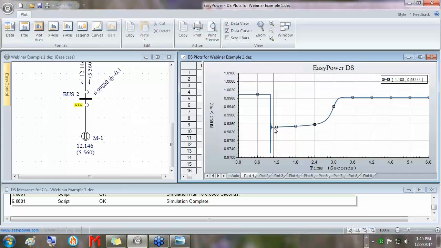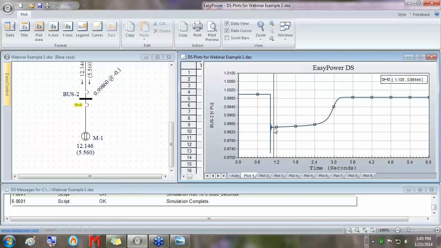Is the motor starting? How long did it take the motor to start? Infrequently for motor starts do people really concern themselves with the whole rest of the system. What is everything else doing? How are all the other pieces of equipment? It's when you get to the really large motors that that becomes a concern and people start taking notice.